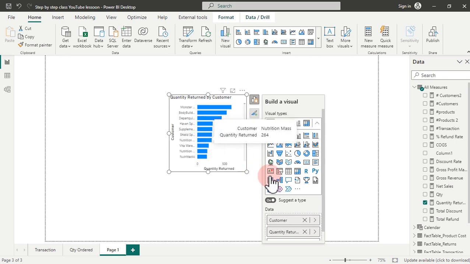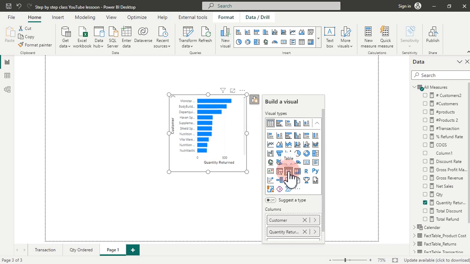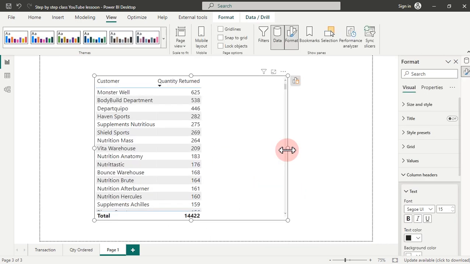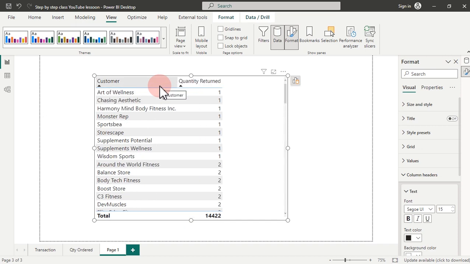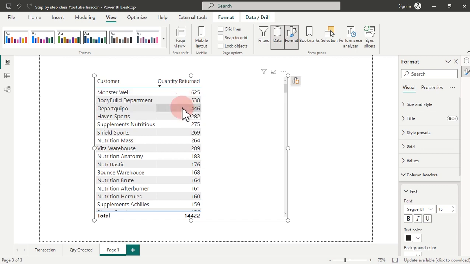We don't want a chart. We want it to be on a table. So go ahead and do this. We want to see it on a table level. So we've just converted this to a table. All right, here is our value of the customers that actually return some products. I can sort this and make it from the highest down to the lowest number. So here it is right here.